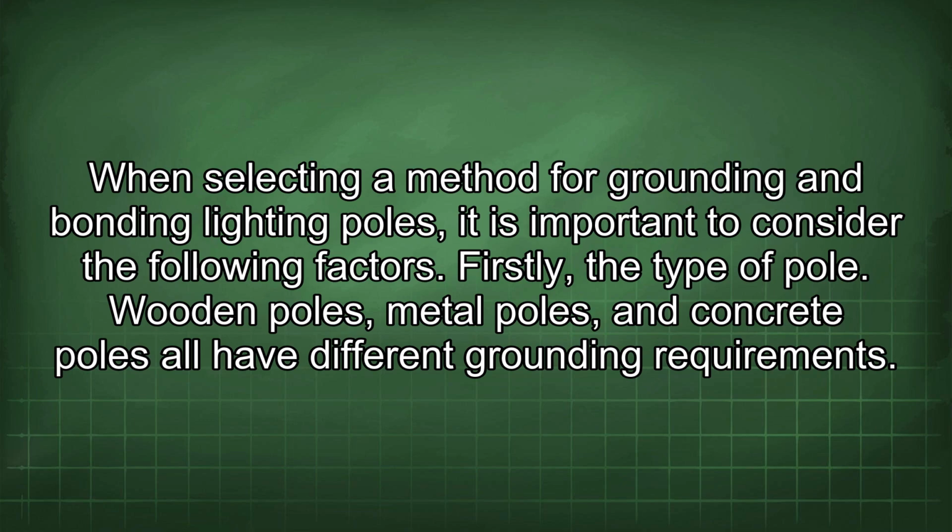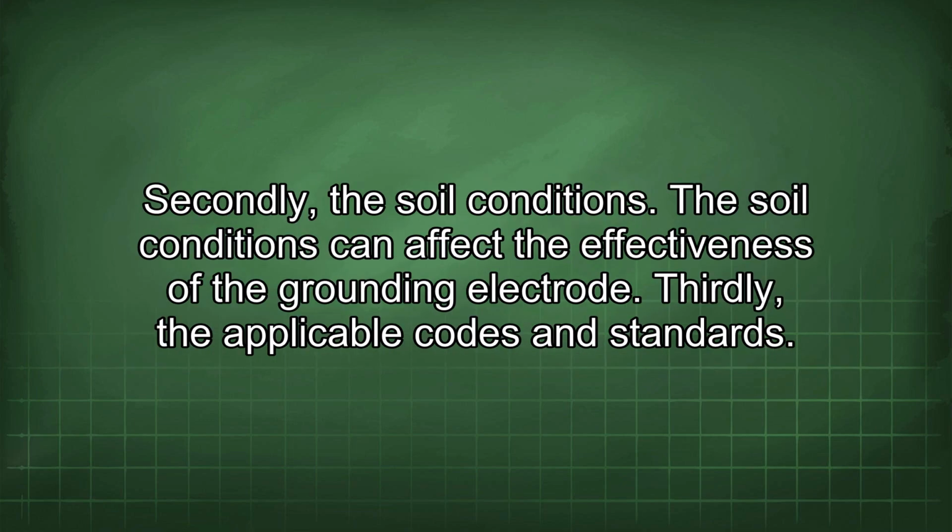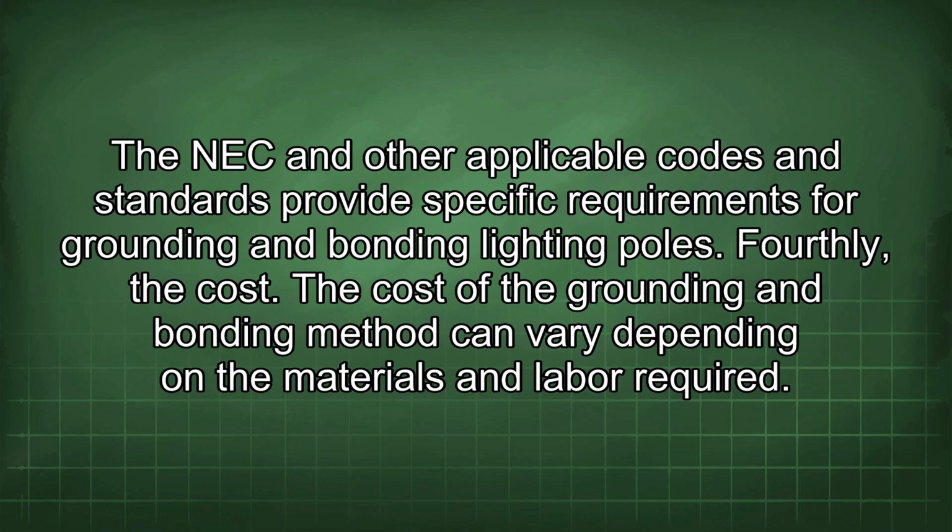When selecting a method for grounding and bonding lighting poles, it is important to consider the following factors. Firstly, the type of pole. Wooden poles, metal poles, and concrete poles all have different grounding requirements. Secondly, the soil conditions. The soil conditions can affect the effectiveness of the grounding electrode. Thirdly, the applicable codes and standards. The NEC and other applicable codes and standards provide specific requirements for grounding and bonding lighting poles. Fourthly, the cost. The cost of the grounding and bonding method can vary depending on the materials and labor required.